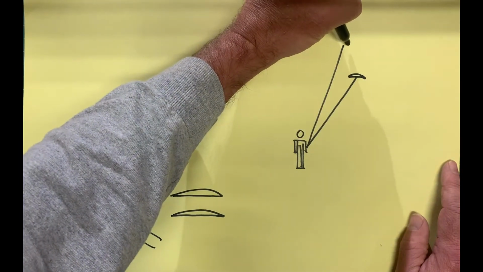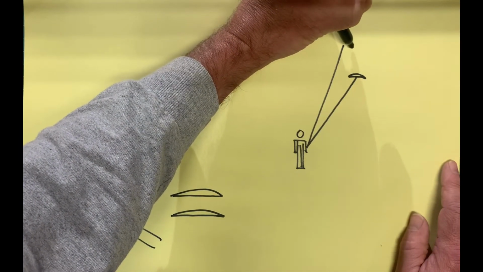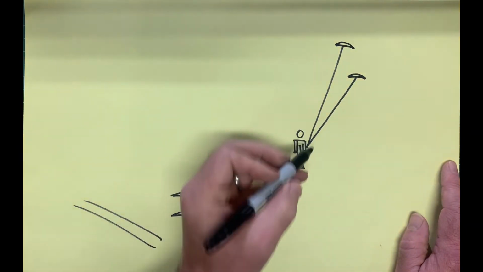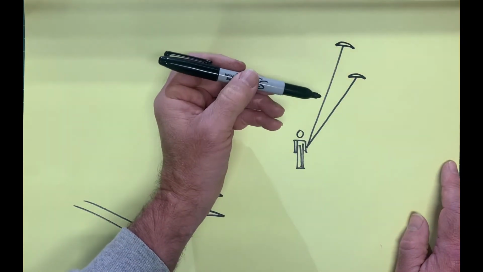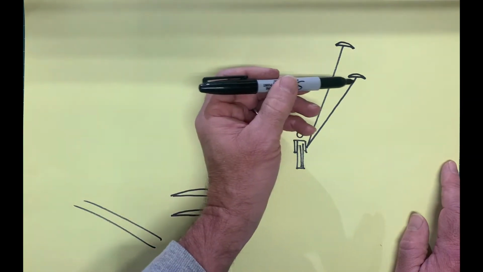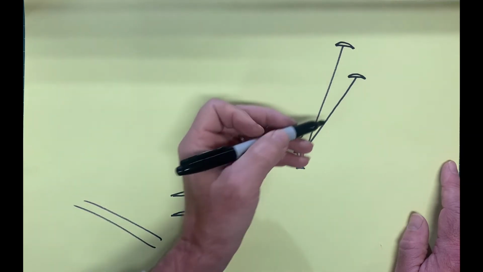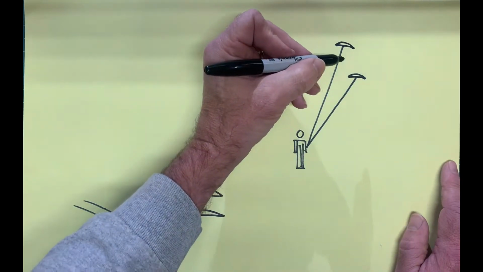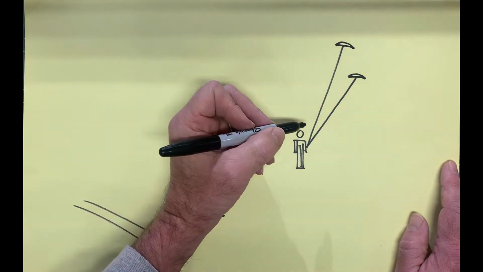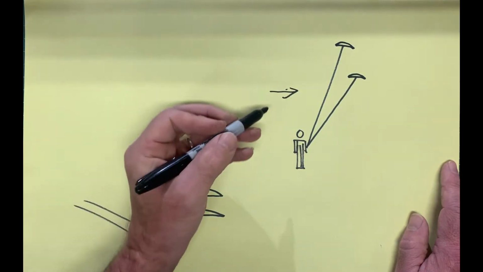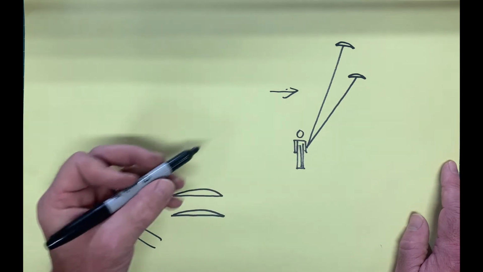Okay, so they made this discovery, or they hypothesized that if they created a kite that flew at a higher angle, that means its lift would be greater than its drag. So drag is what causes the kite to blow downwind, and lift is what makes it go up. So the air flows this way.